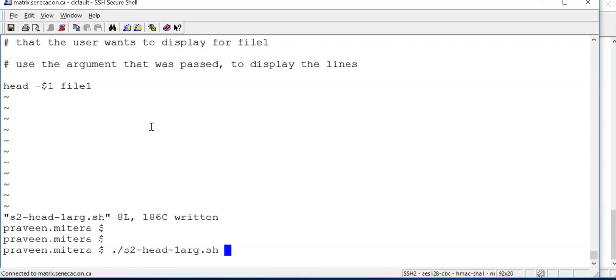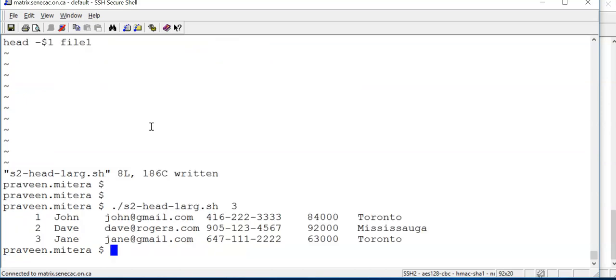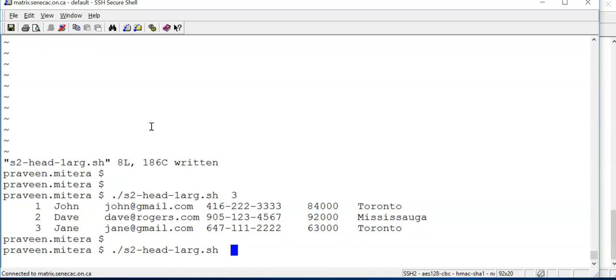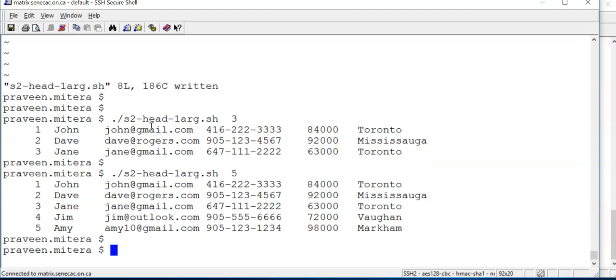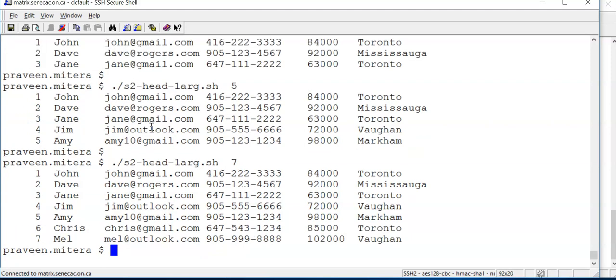So I'm going to pass it, let's say 3 lines, and it shows me 3 lines. If I now run it again and I pass it 5 lines, it's now showing me 5 lines. If I ask it to show 7 lines, it's going to show 7 lines. So that's the beauty of using a number that you're passing as opposed to having it hard-coded inside.